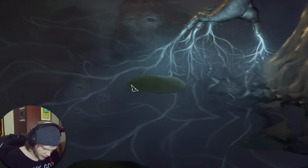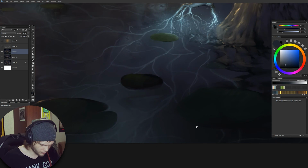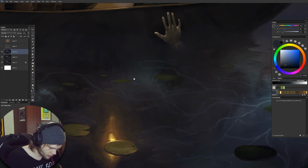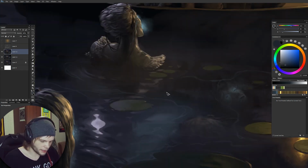Now let's clean the lily pads since they totally got into the effect of my strokes with the blurring brush. I don't even want to clean this one because it's on the edge of the screen. It kind of looks better this way here. This one? We mostly have to work on most of these lily pads anyway, so it doesn't really make much sense to clean them up. But I'm still gonna do it because I'm not a quitter.